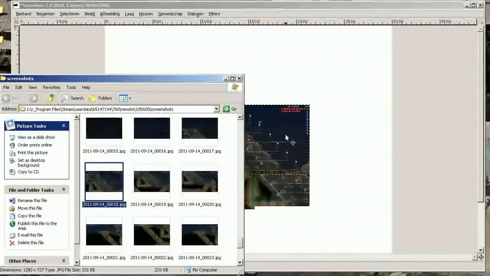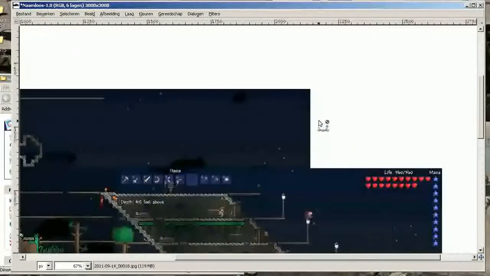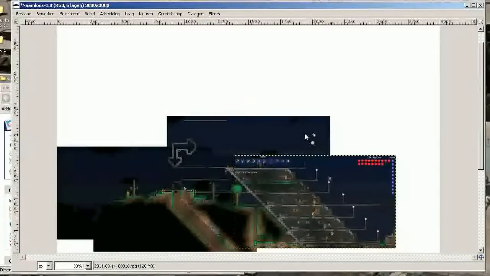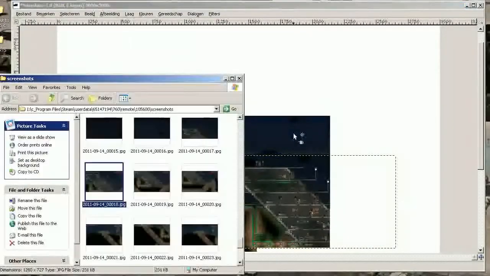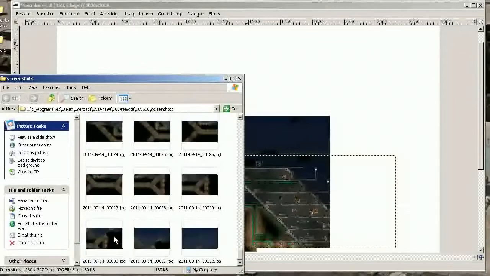So how about the center part? Right. Oh. That may have been with the UI on.